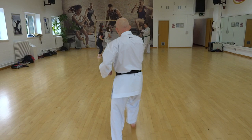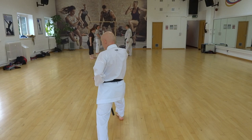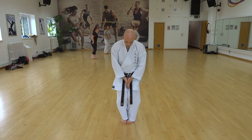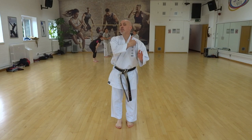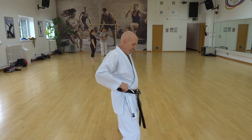After we've done this, we're going to come around, position here. No need to lift, do anything weird with this. Simply, the arm does this as your body rotates. The knee lift now is covering the groin, so it doesn't just come up to the side here, it needs to cover across. Think about bringing it to the opposite elbow, but without twisting the body, because this twist needs to be left until the elbow block. And again, this is a stamp, but again, this is quite often missed out.